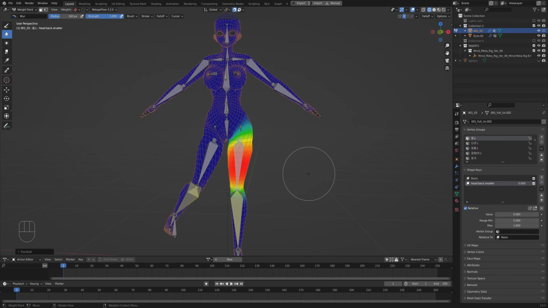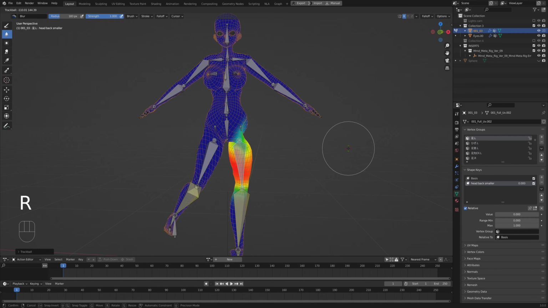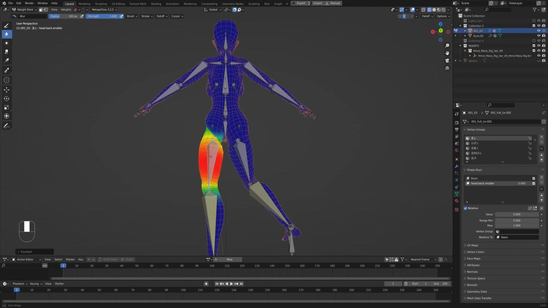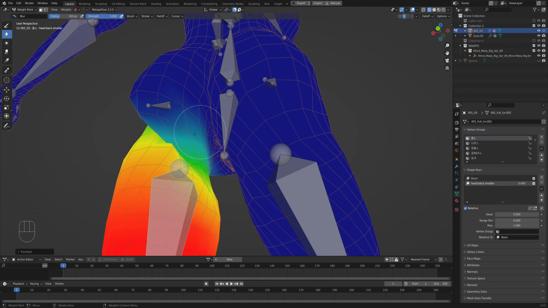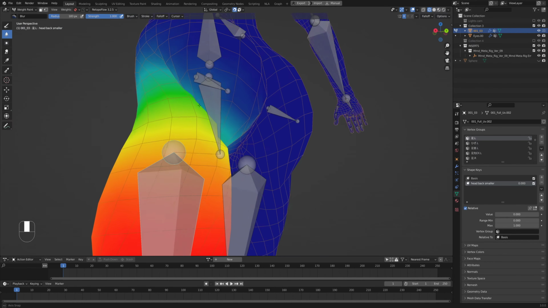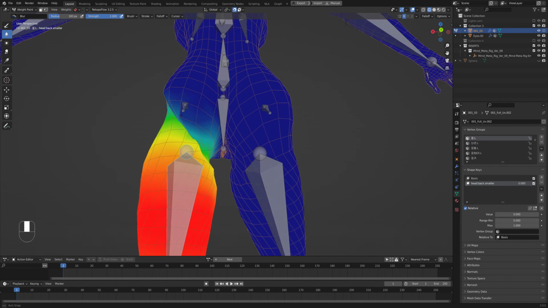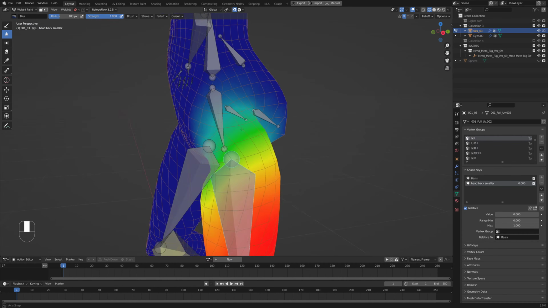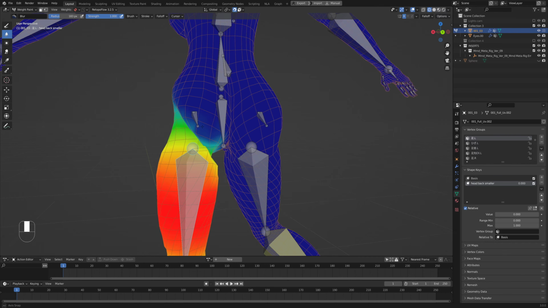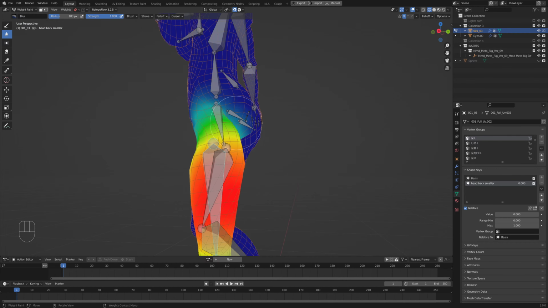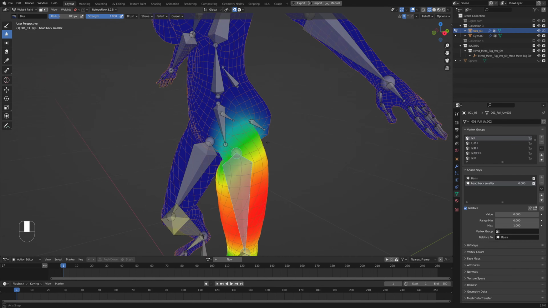Okay, so for your legs, you're not gonna be twisting it any more than pretty much 45 degrees that way. So if this looks alright for a twist of this size, you are good. And for this point, you actually do want a pinch in here, as that will be sticking out.